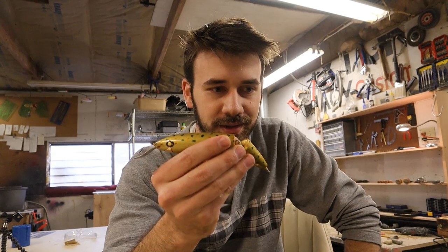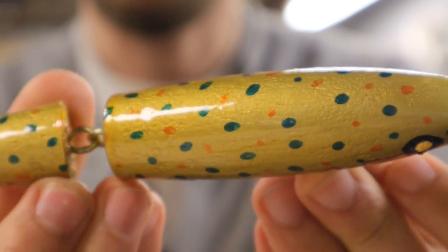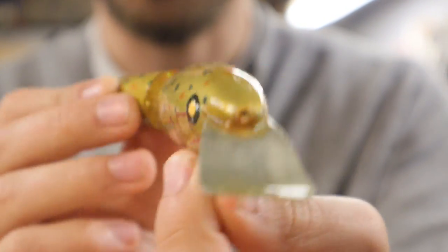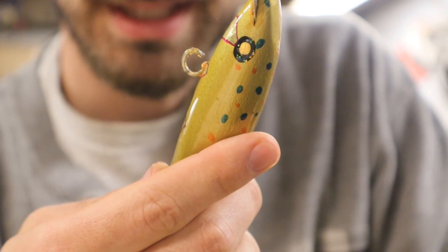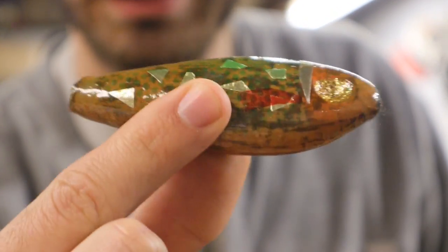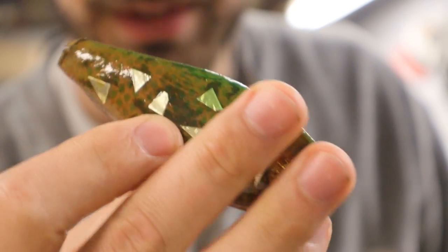That was a good lesson — it really encouraged me to step up my game. I didn't have an airbrush yet, but I bought a mini lathe. I was in my bedroom at my parents' house with a mini lathe, turning lures out of wood. This is one of the first ones — went with the foil again on the belly, did some spots on the back. This one runs good — I tested it right after it was done. I put this on eBay too, didn't sell. I did some weird stuff around that same time too.